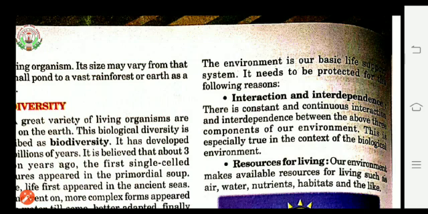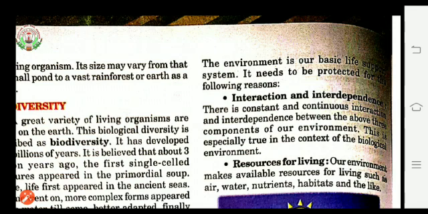Again, understand with the help of an example, like two things, A and B. Here we are talking about interdependence. Now A is dependent on B and B is dependent on A. Now understand that passage. There is constant and continuous interaction and interdependence between the above three components of our environment. Constant means remaining the same. Continuous means a sequence without interruption, something that keeps on going without any kind of change. The above three components are the lithosphere, atmosphere and biosphere.